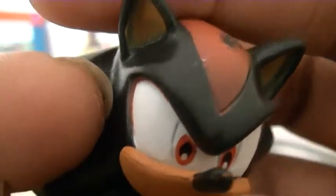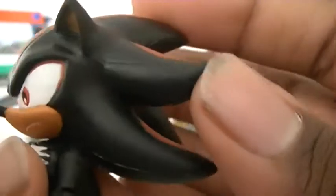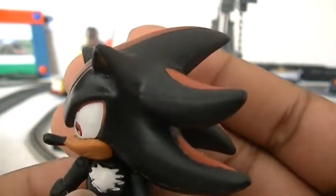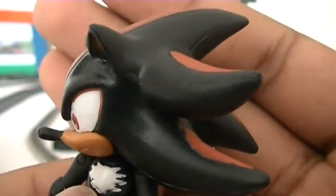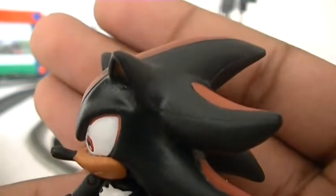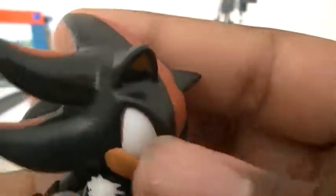I don't know. But anyways, so that's pretty much that. The head sculpt, though, is actually really good. It's a lot better than the Superposers one, which is, I feel, awful. The Superposer Sonic and Shadow were really bad. But the Knuckles and Tails and Silver were actually really good. I do happen to have the Superposers Knuckles in my collection.